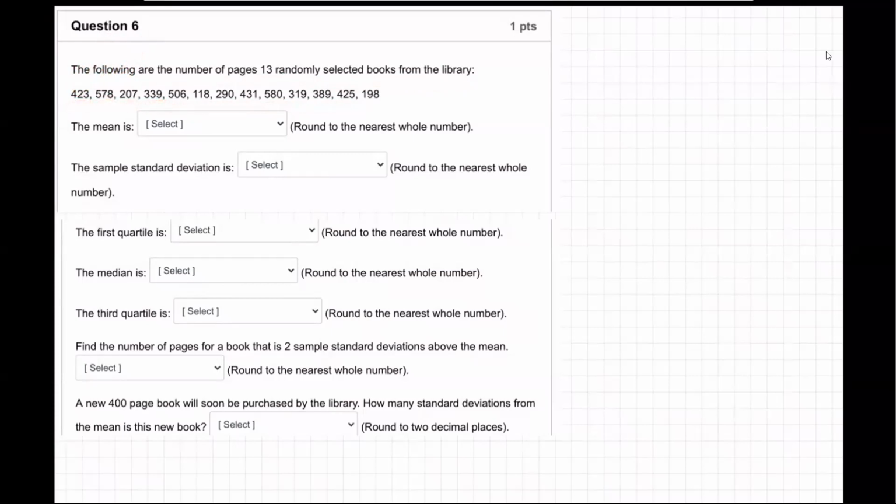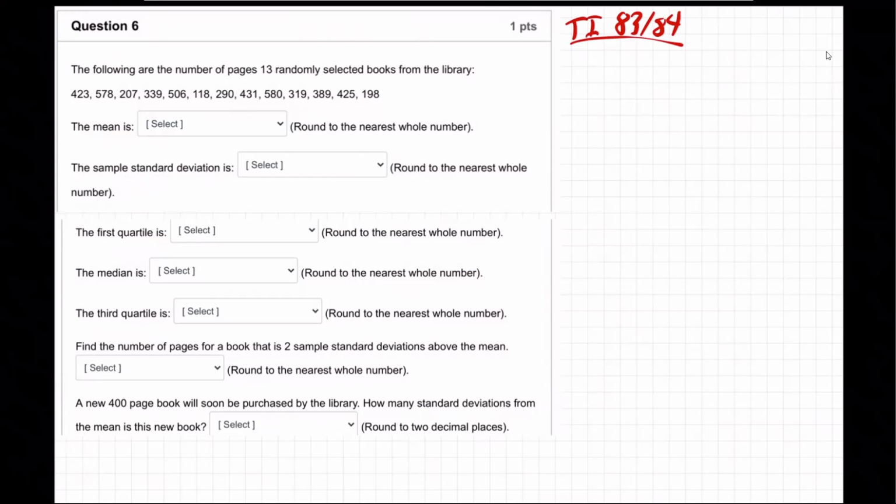They're going to ask us a bunch of questions about these books, like what's the mean, the average number of pages for these various books, and what's the standard deviation, the first quartile, median, third quartile, etc. So how do we do it? Well, basically, we're going to put these things in our calculator. So I'm going to write out the calculator steps, the TI-83/84 calculator steps, and then I'll show you on the actual TI-83/84 on my screen.